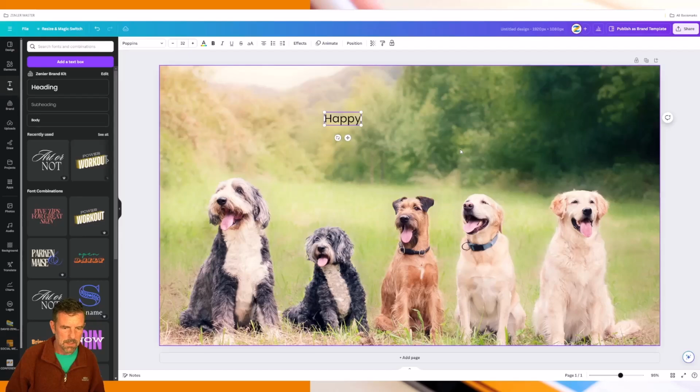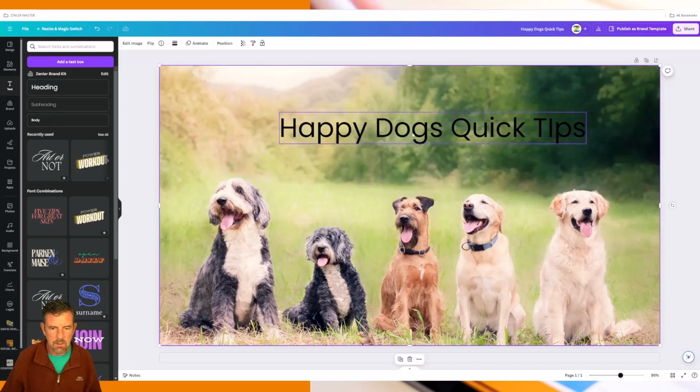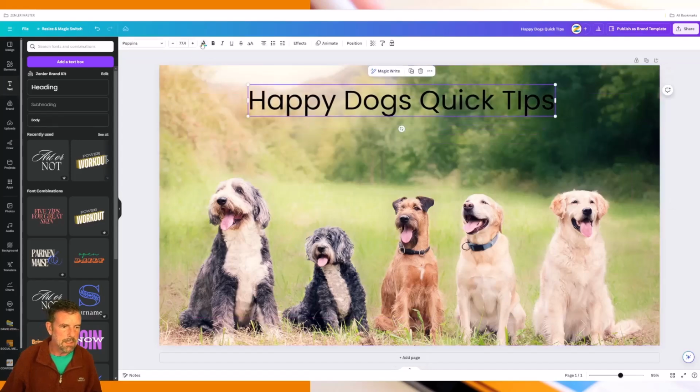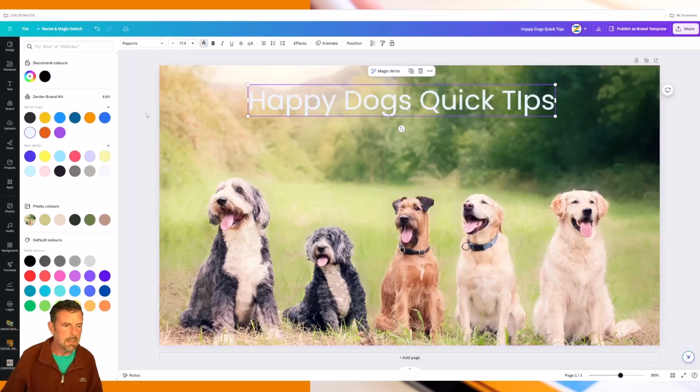I love dogs, but right, Happy Dogs, let's call it quick tips. So I'm just making something up really quickly here. It's not going to be beautiful or anything. It's going to be what it is. So let's choose this color.